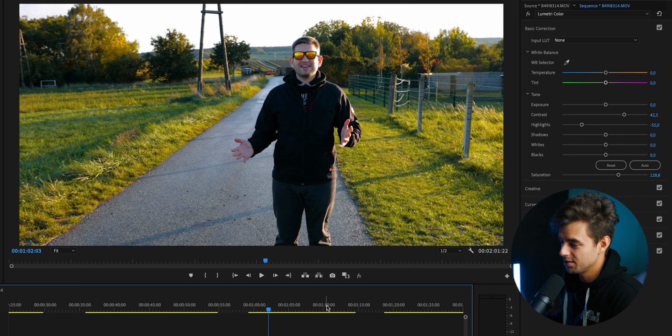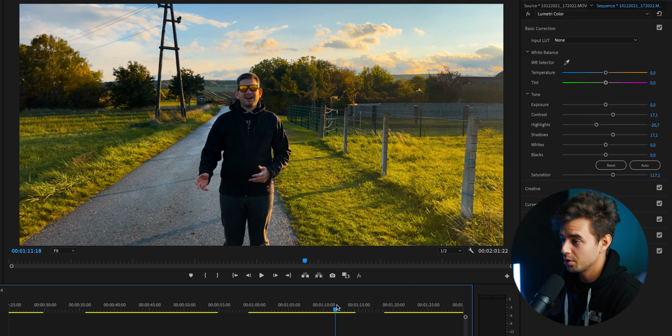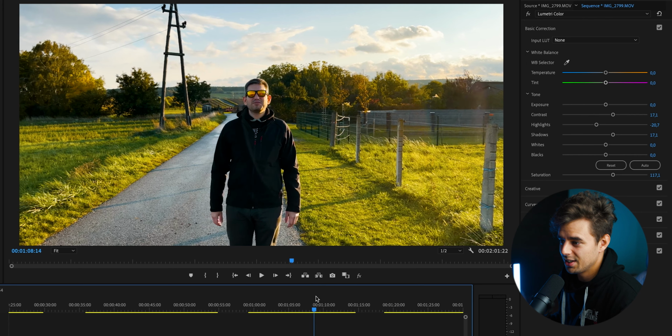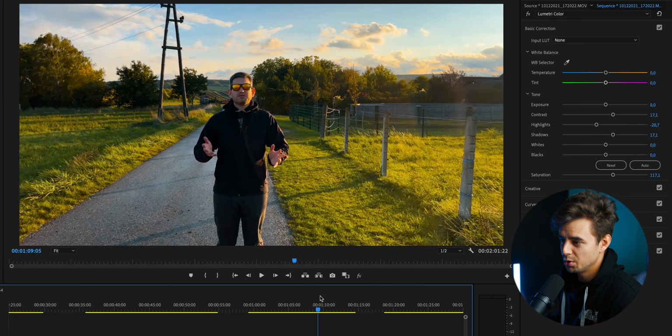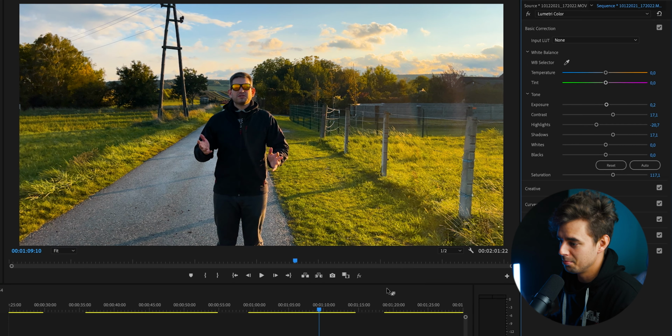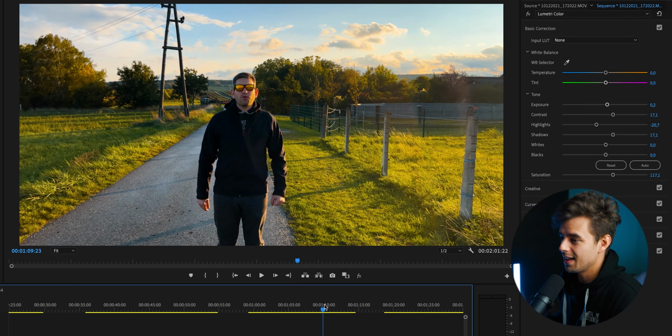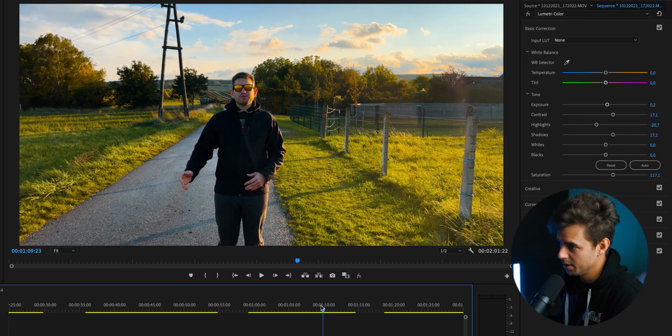And if we take a look at the third shot that is shot in ProRes, here you have the most amount of information in the sky. The amount of dynamic range that you have right here is just absolutely amazing. Personally, I feel like there is not too much difference between those two shots. I could also grade this a little better to match them even better. But there is more color information in the ProRes image, that is for sure. But I think there is not a lot of difference between those two images.